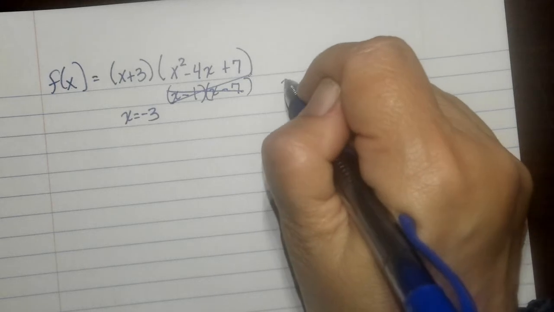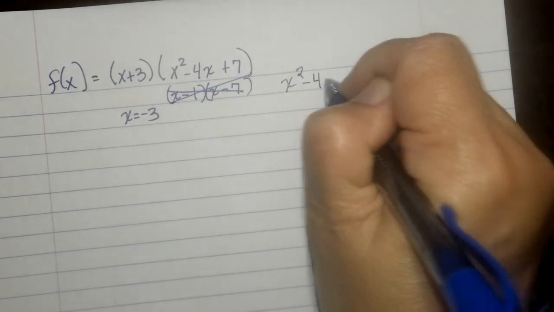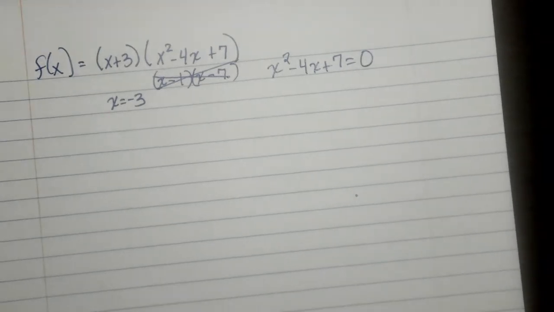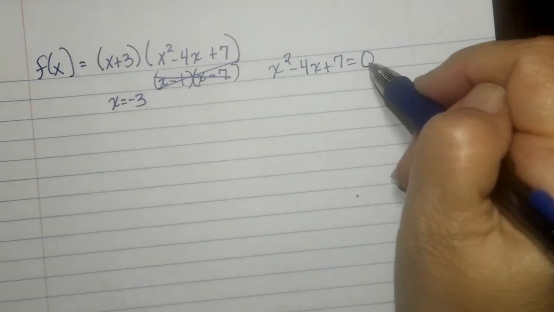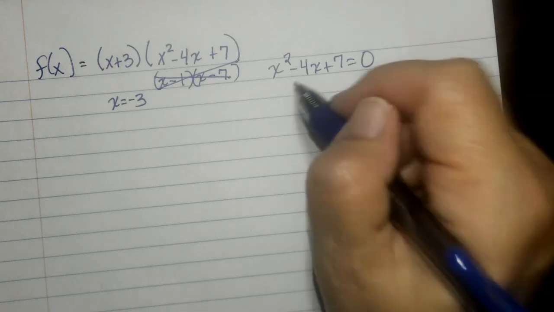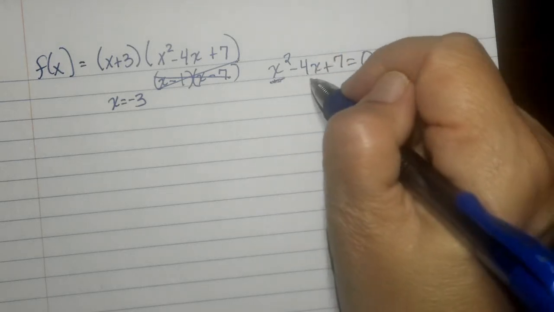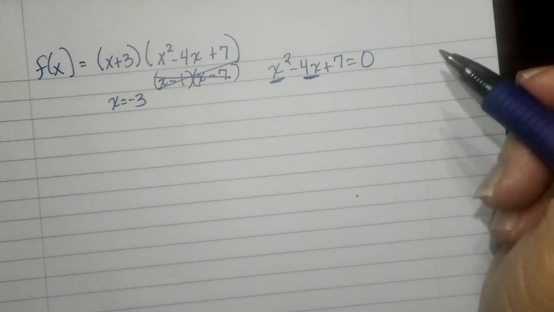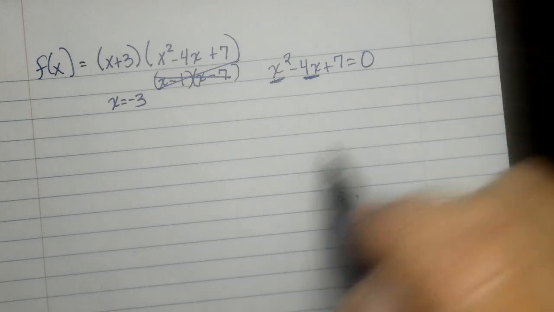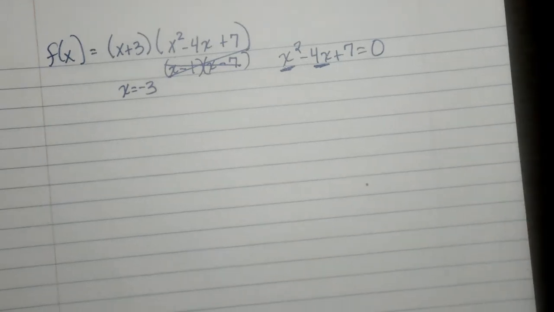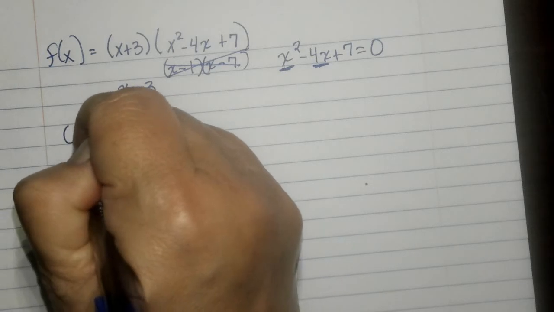Alright, well, let me set it equal to 0 like I did on that other problem. So remember, our strategy was set it equal to 0 and then get the x by itself. Do you see the problem with that? I have an x here and I have an x here. I'm not going to be able to get the x by itself, am I? It would appear that we're stuck. So we're going to have to use something called the quadratic formula.